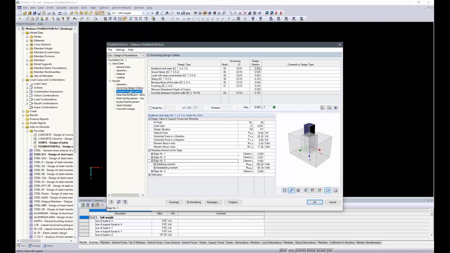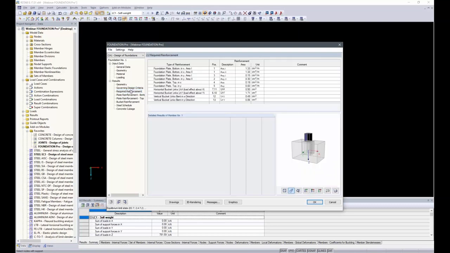Then I have window 2.3, required reinforcement, similar procedure as in window 2.2. We have different reinforcement for the foundation plate and the buckets. The foundation plate is the first 6, and for the bucket we have the lower 4, bending reinforcement and horizontal and vertical stirrups for the bucket.